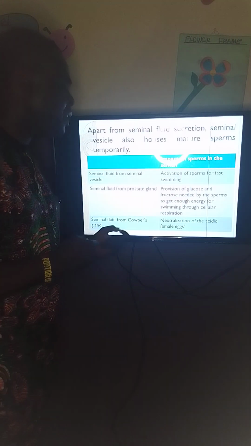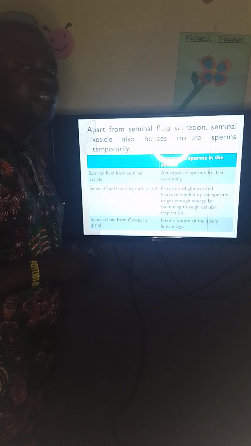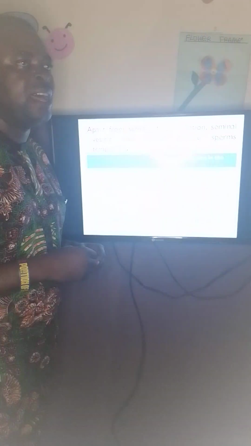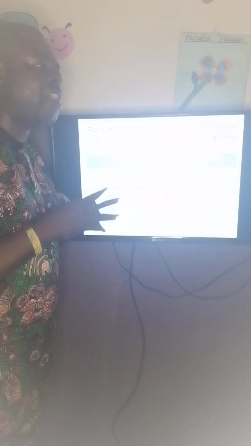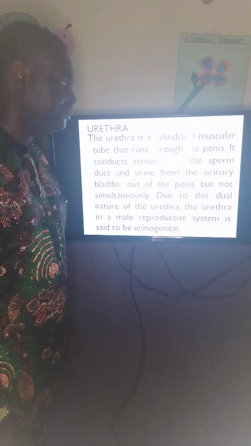Then if the corpus gland of a man is bad, by the time the sperm swims towards the egg, the acid produced by the egg will kill the sperm. Until that woman marries another man, she can't give birth. And one of the methods of family planning, which we call vasectomy, is to remove the corpus gland surgically so that the acidity of the egg will continue to kill the sperm and the couple will not produce children according to their will.